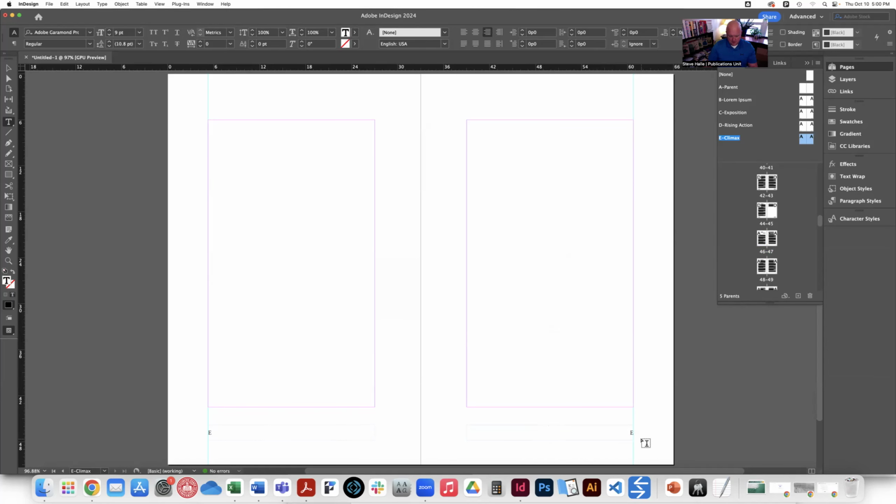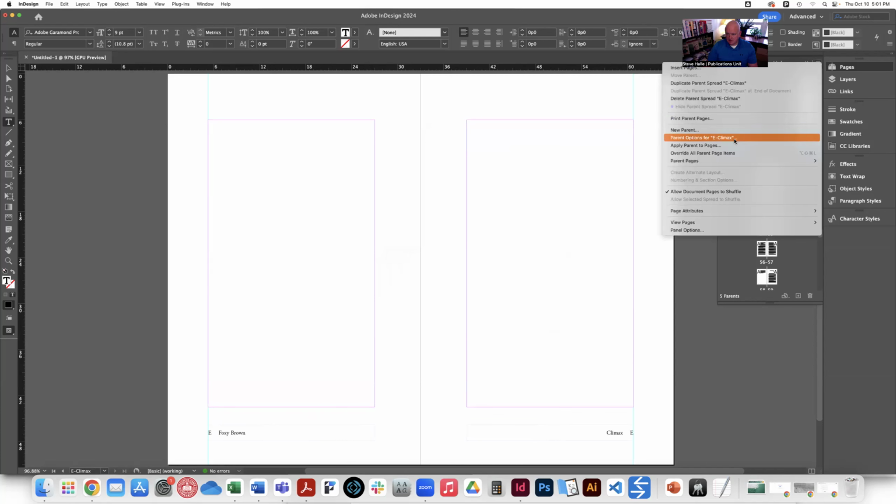Command Shift click to override. And then, so this one is going from 46 to 58.